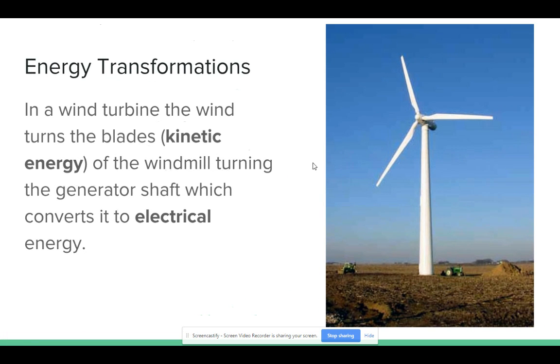Other forms of energy transformations: wind energy. So wind, what is wind? Wind is little chunks of air molecules up above the ground. So it actually has potential and kinetic energy. But if it's wind, that's moving air. So we'd say it has kinetic energy. That kinetic energy hits a turbine. The turbine spins, producing kinetic energy. That kinetic energy turns a generator, which converts the kinetic energy into electrical energy. That then goes off to your homes and you convert it into whatever you need that electrical energy for.